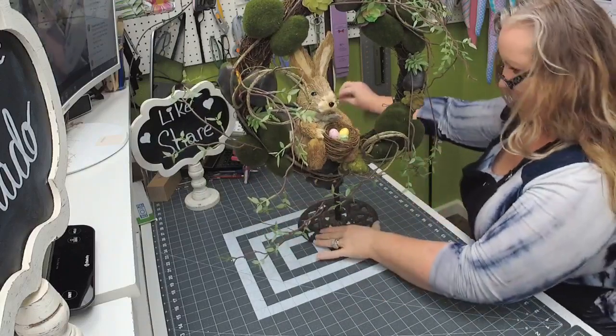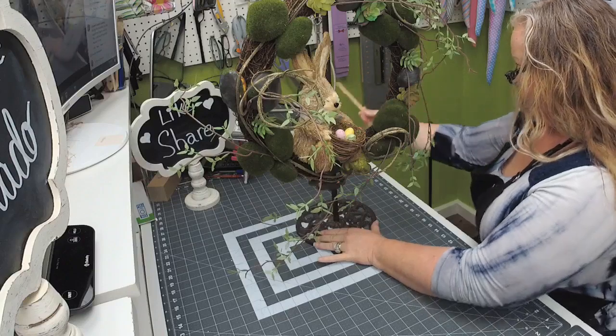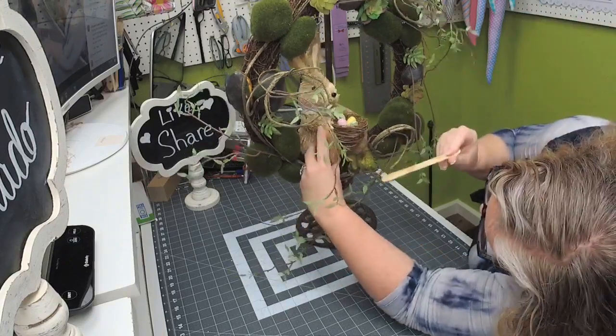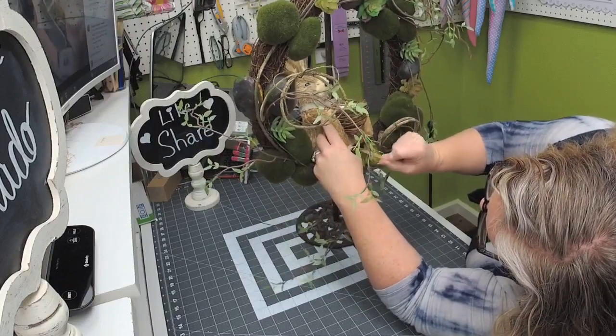All right, so just getting my stick over here. I have a glue pot, and I just use this. So this bunny, just going to put some hot glue on his little bum.